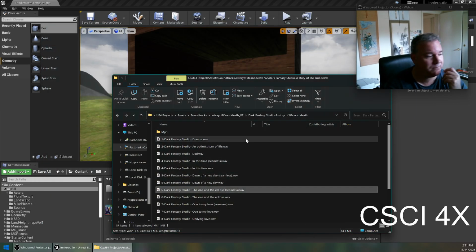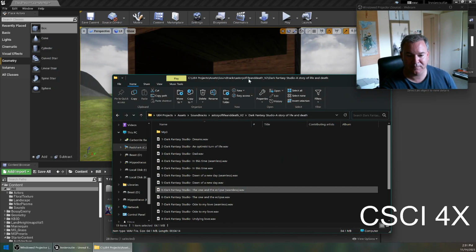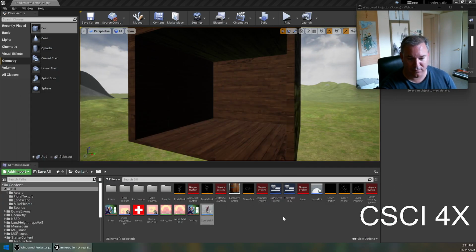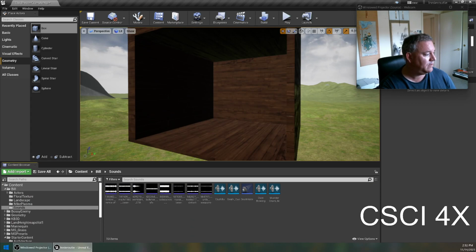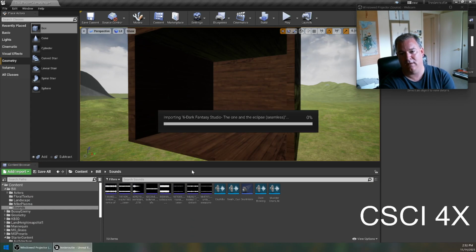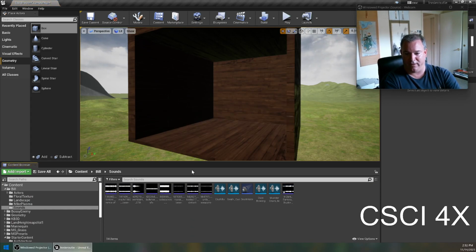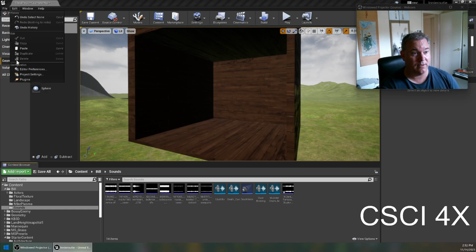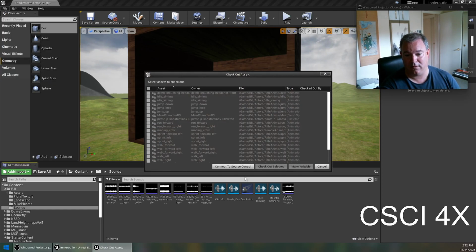I like that. Sure. Sick. All right. So I'm going to go back into my sounds directory. I'm going to pull in the one called Eclipse like that. And it is a WAV file, of course. And then I come up here and hit Save All.